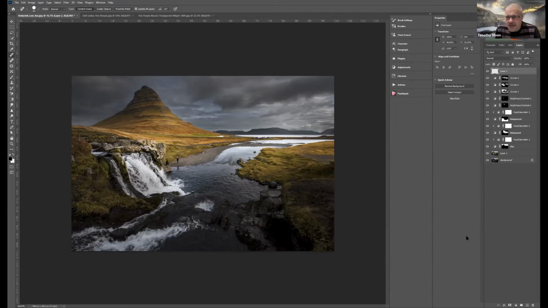Let me just show you one other cool thing. For doing this, I've got to have all the information, and to combine all the information from all those layers, it's Control-Alt-Shift-E. Bit of a mouthful, but what it does is it combines all those adjustments and puts them in a new layer. But if I do that and I've got all those to play with, then I can do some pretty cool things, which I'm about to show you.